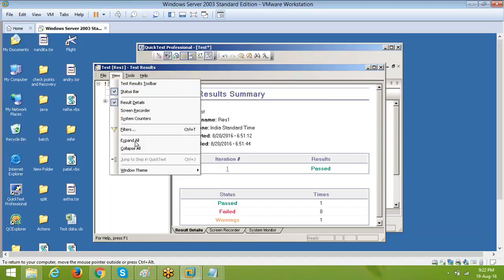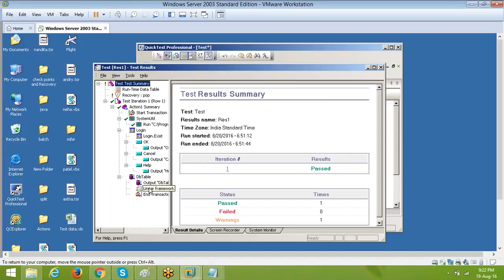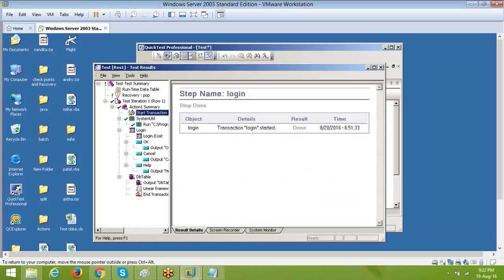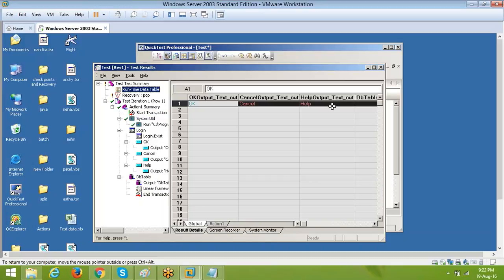So go to view, expand all. Okay, so just observe here. Start transaction, what you displayed, login transaction started, right? So here everything is displayed, and first of all, runtime data table, just observe. Okay, cancel help text captured, and the database, whatever data we just entered, that is also captured in a database. After that, output value.